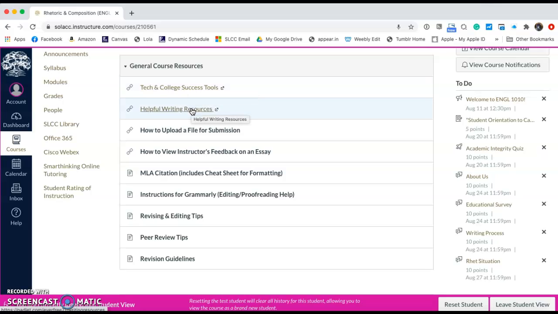So some writing program sites that have great handouts. If you're just not quite getting it from what I'm giving you in the course and you want to go and find another reputable source of information for that topic, for example, outlining, then you can go to the helpful writing resources and actually find that on one of the websites that I have listed.